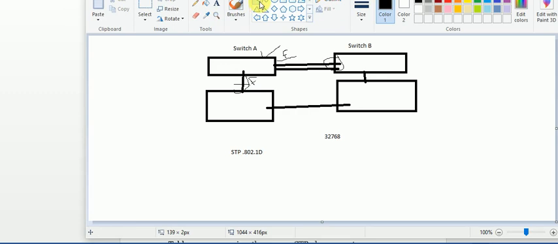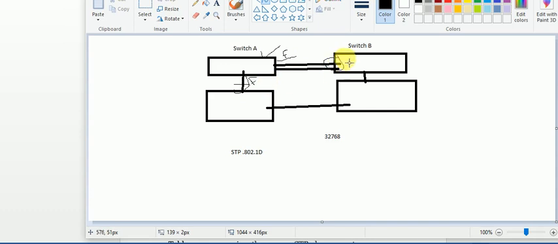The link which has the lowest cost to reach the root bridge ID will be selected as the root port. Assume this link has the lowest cost. How you calculate the lowest cost, I will show you.